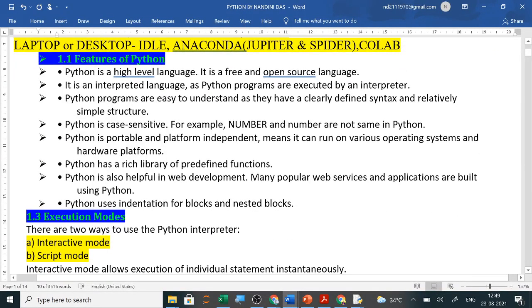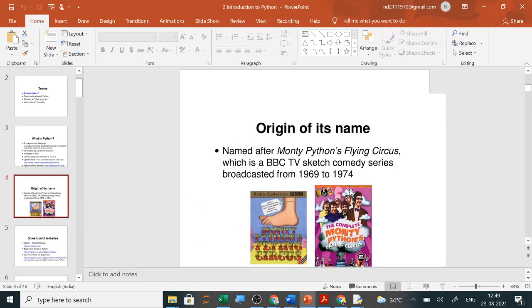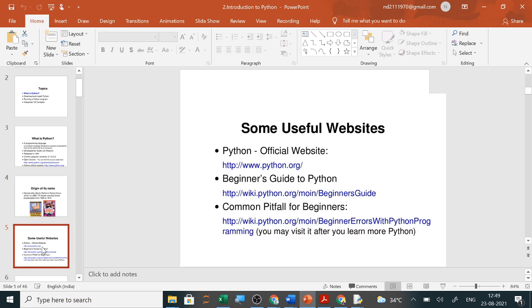Now, features of Python. Why is Python so famous these days? Because with Python you can design any web page, any app, any games. Your Facebook, your Firefox, all the new versions of your browsers and apps are designed using Python.